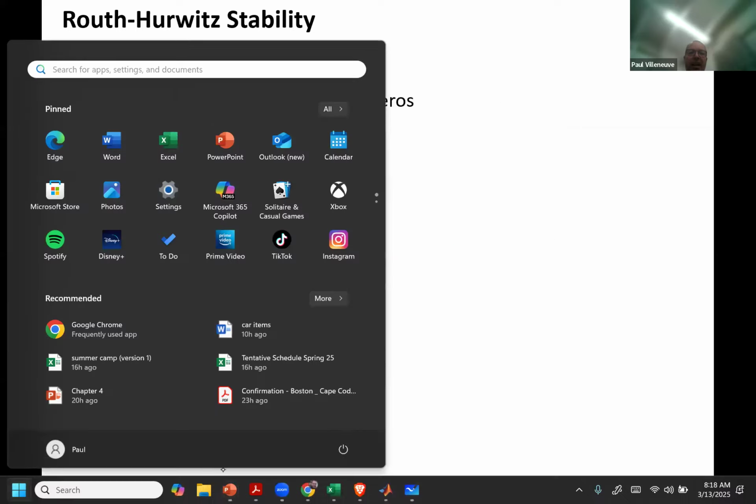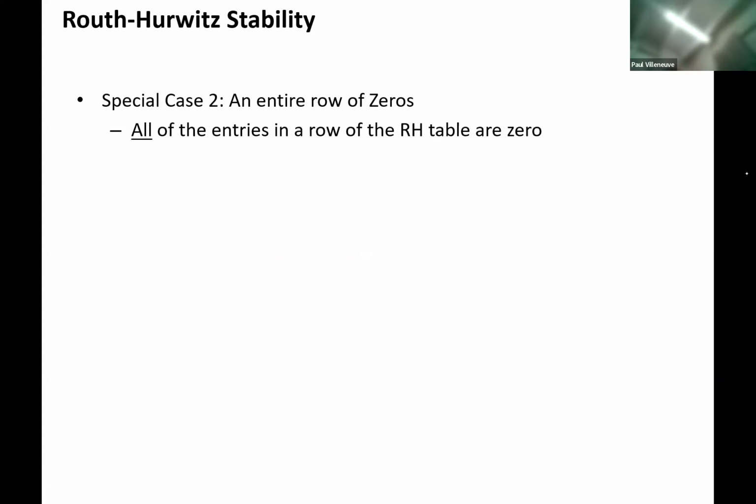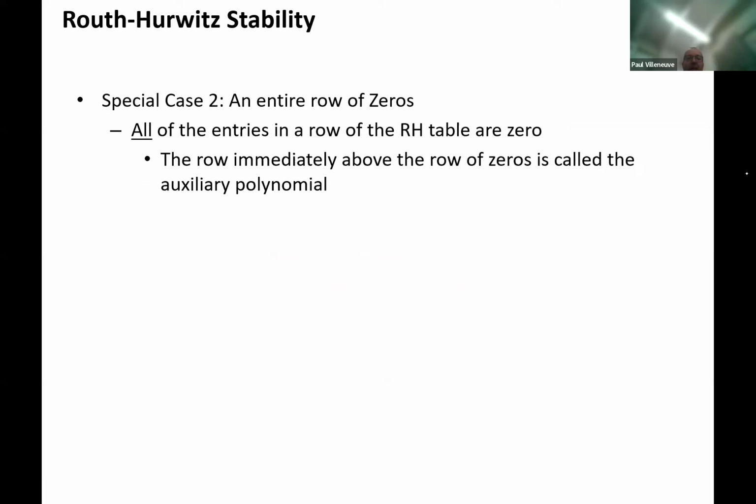All right, the special case when we have an entire row of zeros. Again, we can't just go ahead and replace that with epsilon, because we're going to have 1 divided by epsilon times 0. It's still going to end up with 0, isn't it? It's still going to cause us problems moving forward.